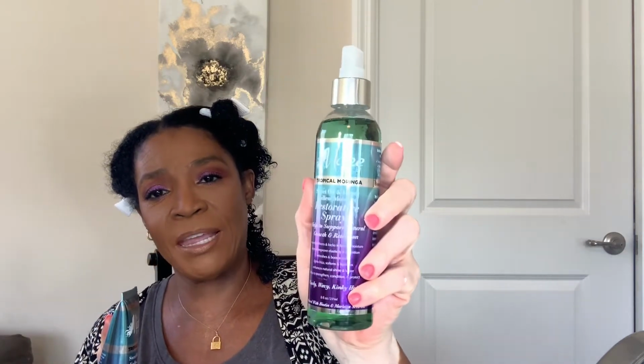Because they say go to the root of your hair and bring it out. And I think I'm going to go in and brush it through. So this is going to be a wash and go. And then I'm going to see how long it's going to last. I'm also going to try, if it's not doing what I want it to do through the week, this sealing cream that you can put on your hair in the morning, and the restoring spray that comes along with the set. So I might have to try that throughout the week. And when I do, I will let you guys know. So back to this.